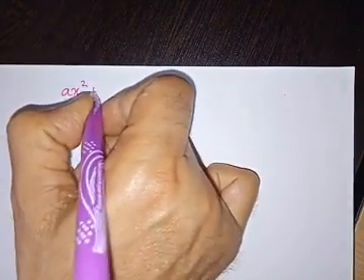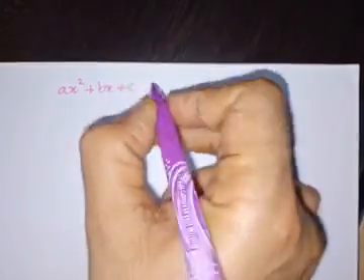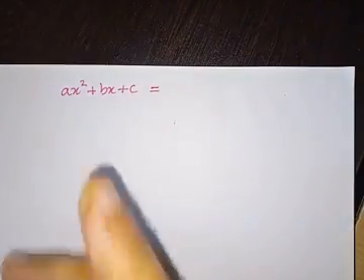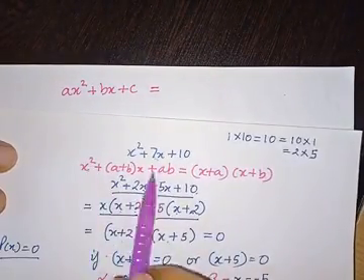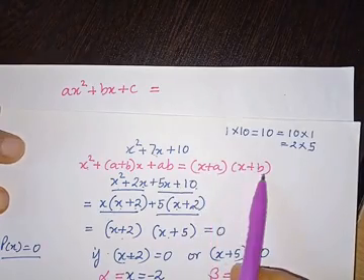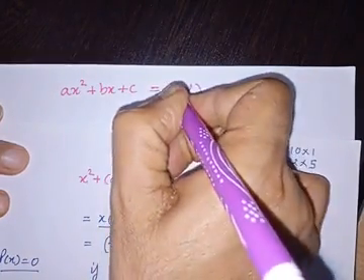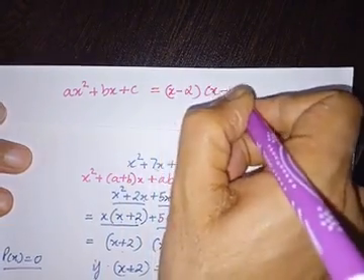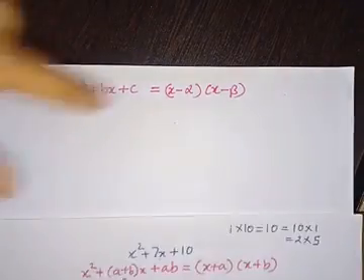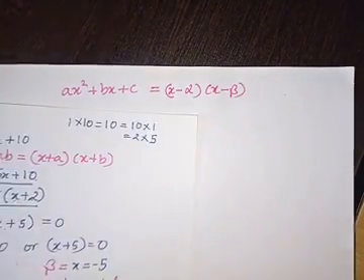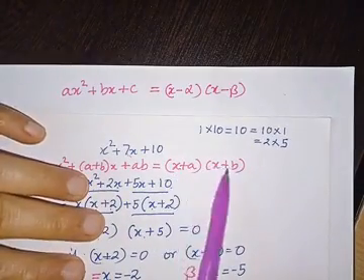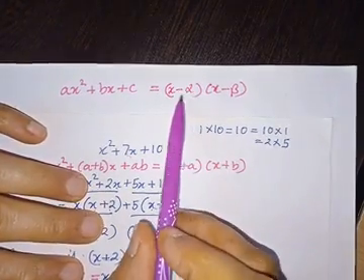is ax square plus bx plus c, which has these two as its factors. Now let us suppose the factors are x minus alpha and x minus beta. So how do we get this x minus alpha? Because here you will say these two are having plus between them. Now here we are getting negative.